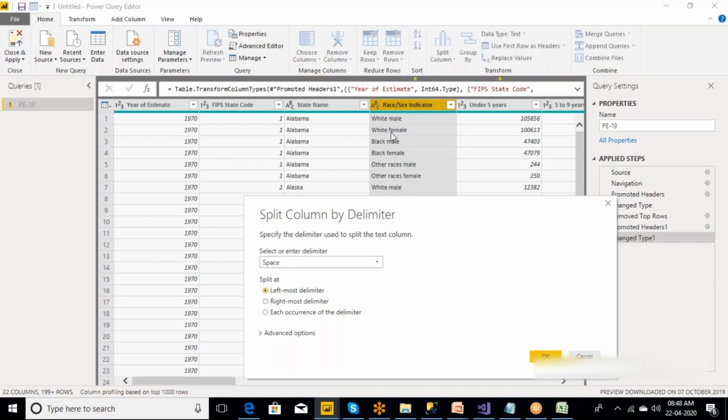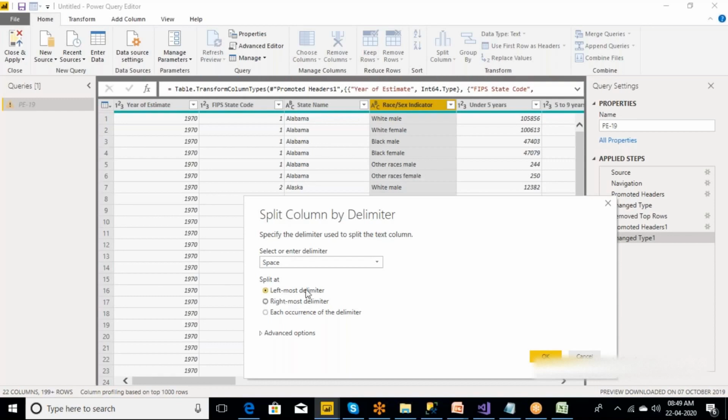So male and female will go to the other column. But in the case of other races, what happened? Other will come to one column and races male will go to the other column. So there we will get a data error because in the gender I am getting races male. Of course, in the gender column we have to get male and female data only.